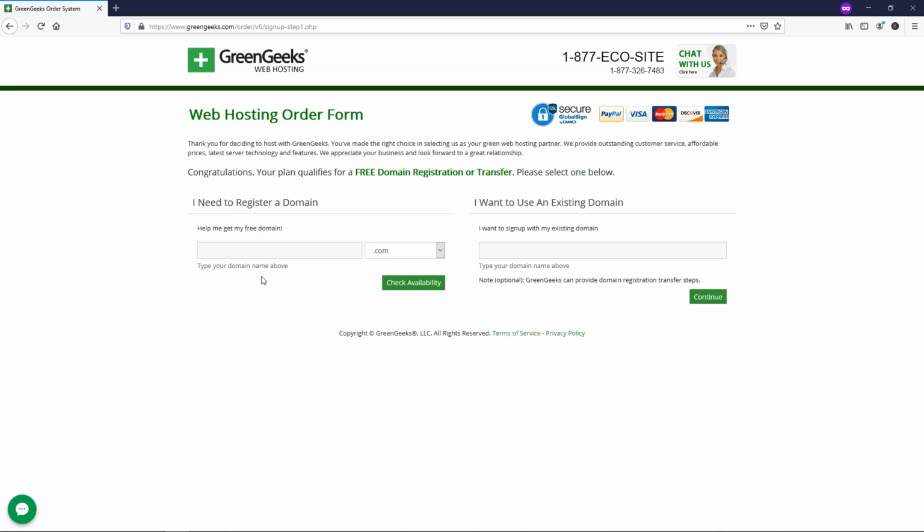And here's where we'll be able to choose our domain name for our plan. So we have 2 options. Once we get here, we can choose a free domain name, or we can choose to move an existing domain name there for 1 year for free as a transfer. So I'm going to assume that most people don't have a domain name already, but if you do, you'd go through this step. If not, we're going to go through getting a free domain name.